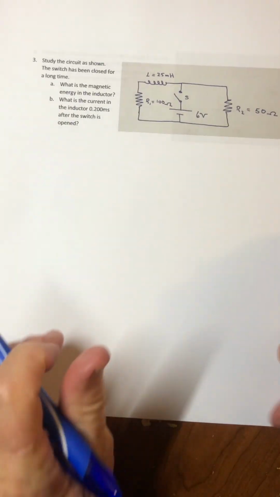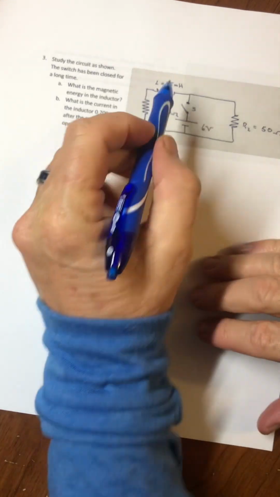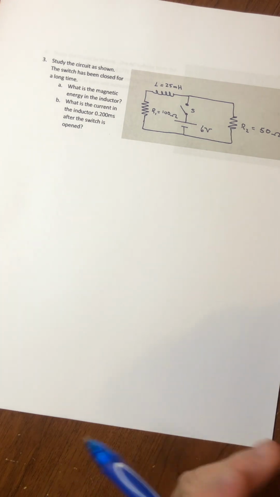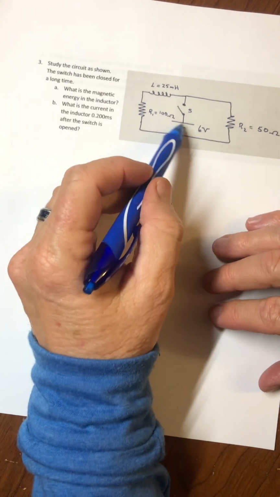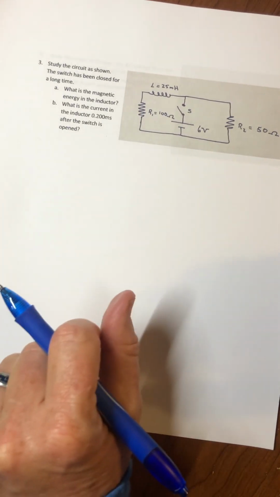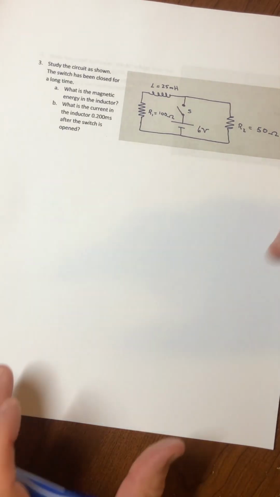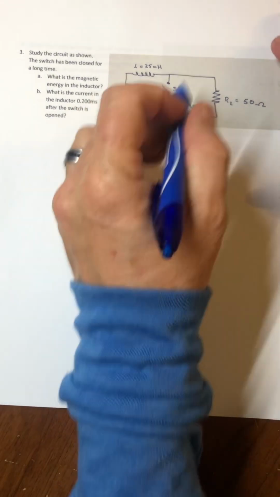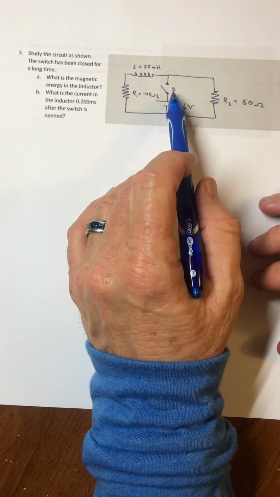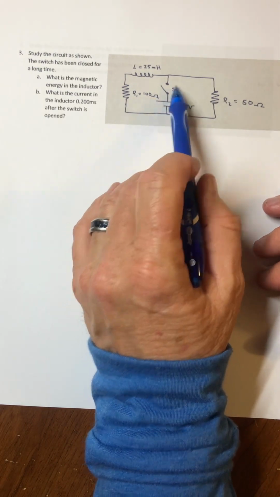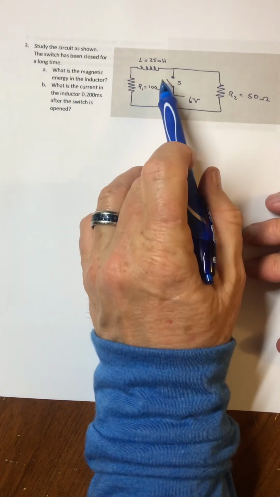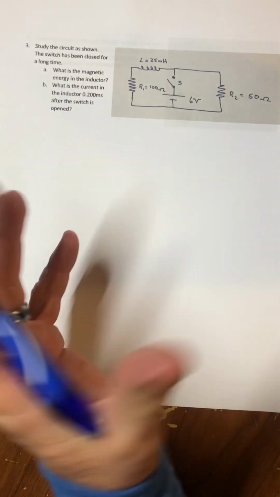Now that should trigger our discussion about how an inductor behaves in a short time and a long time. In a short time, it produces a back EMF that's exactly equal to whatever is pushing it, and so the current is 0. Or if it had started with a current, it remains at that. It doesn't really like to change. That's the whole Faraday's Law. In this case, if you were closing the circuit, if it had been open for a long time, there probably is no current in here, so as soon as you close it, there'd be no current. Now, that's not relevant for this problem.